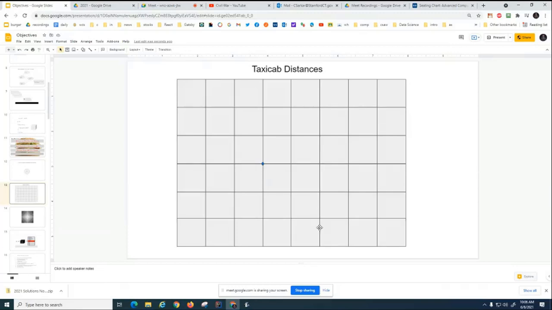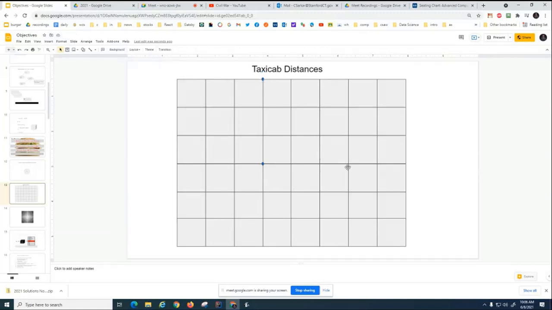three city blocks. Now, let's look over here at this point right over here. You can see that that is three blocks away. So here the cab drives one block, two blocks, three blocks. You see that, right? So let me make another copy of this point here. And you can see that right here is one example of three blocks away.